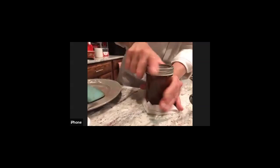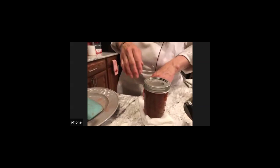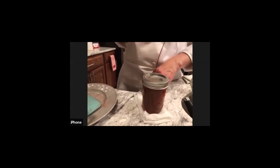Just make sure that my lid is clear. And they're nice and tight. And I'm just gonna set it off to the side and it will make this sound.